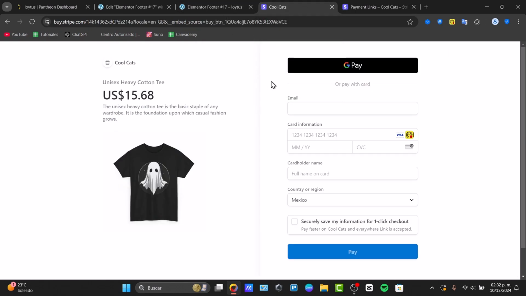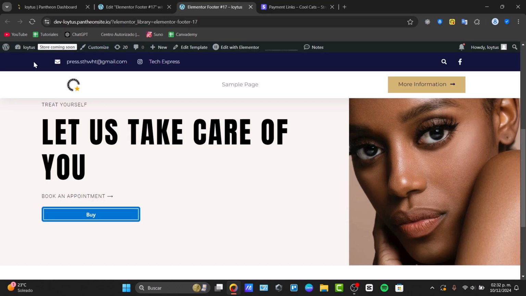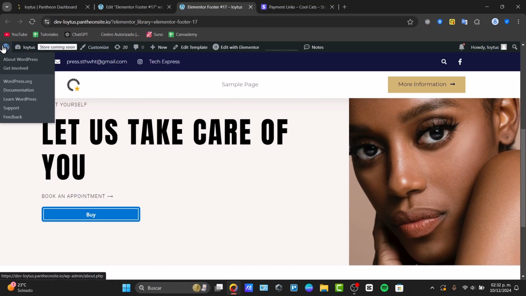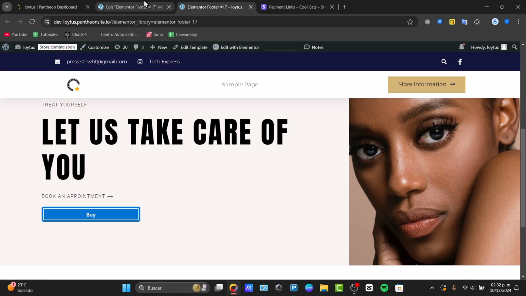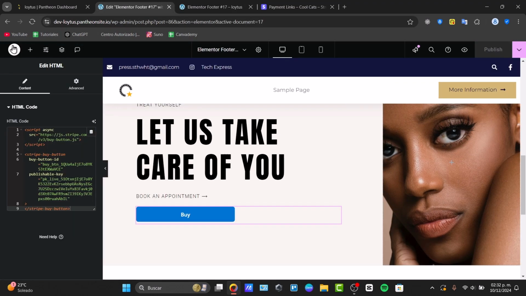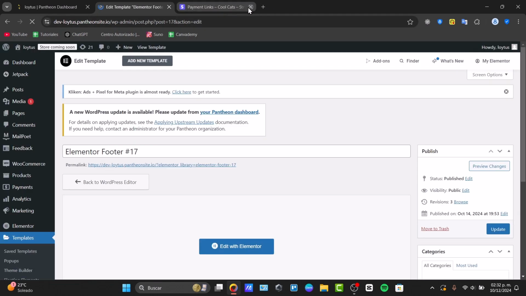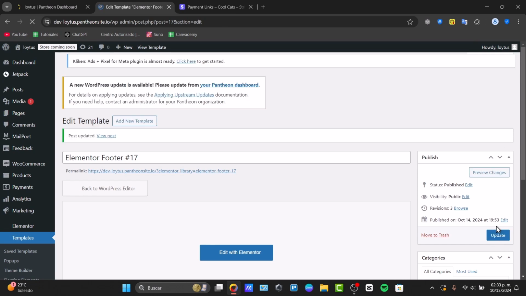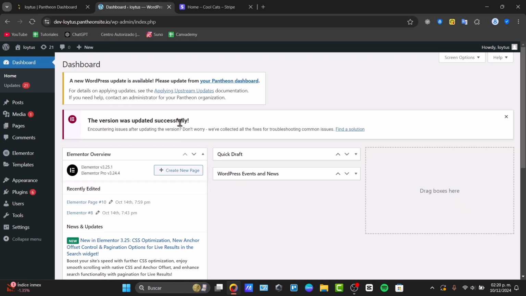So there are some key requisites that we need to keep in mind. First of all, we need a WordPress website created. We need, of course, a Stripe account already created, and a plugin like WooCommerce or WP Simple Pay. So there are two ways we can import Stripe directly into WordPress. Now, the easiest version is to use the WooCommerce plugin.